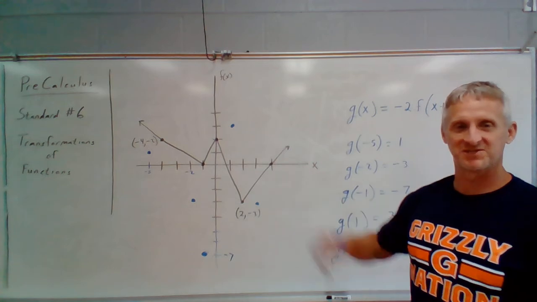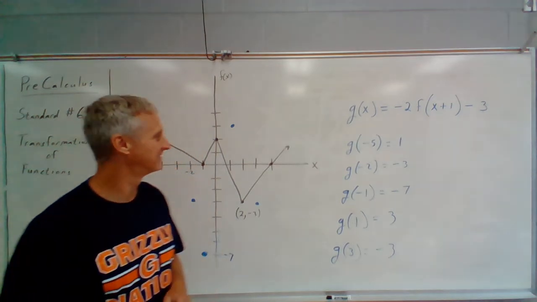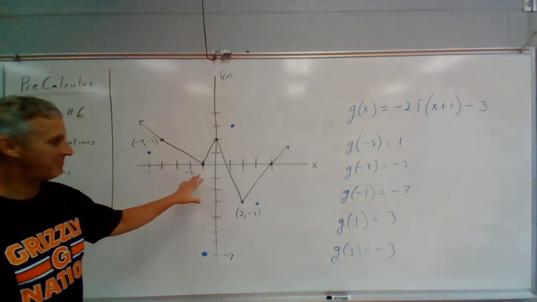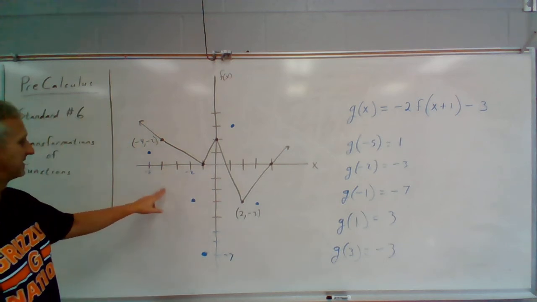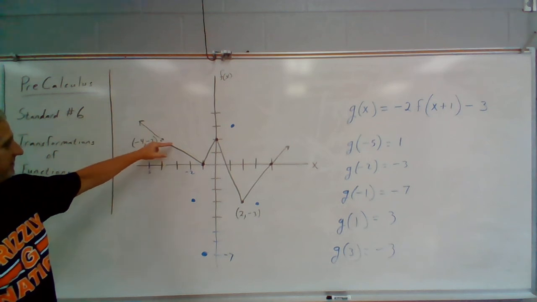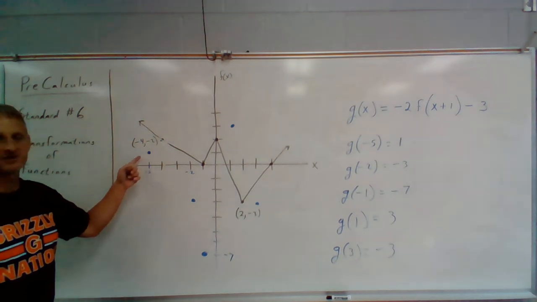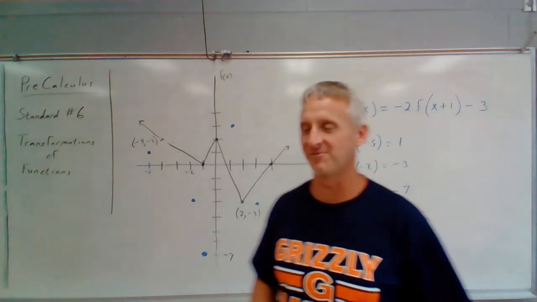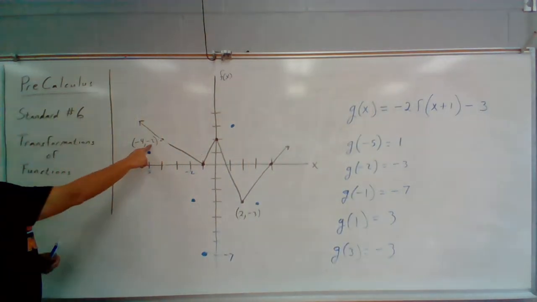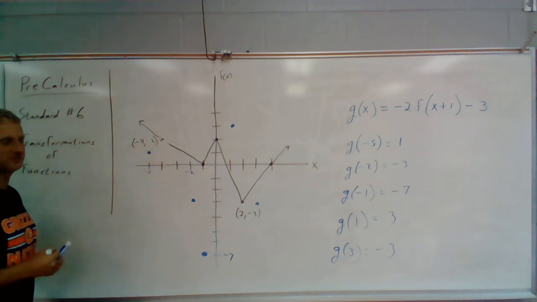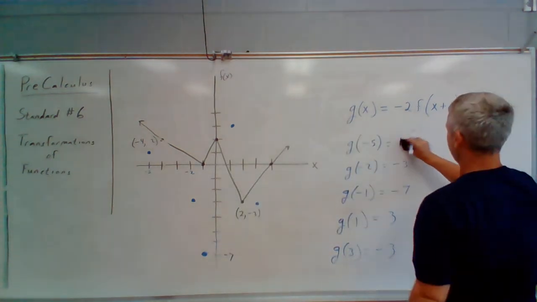All right, so I made a mistake on here. Hopefully you all caught it as I was doing it and you were yelling and screaming at me to fix my mistake. Good thing about math is you can catch your mistakes if you pay attention. So I started to graph this and I realized this didn't make any sense. If this part right here, if I flip across the x-axis, it should be going down this way. And I noticed that I had a point right here and I got really scared and I paused the video real quick so I could figure out what I did wrong. But now I see the stupid mistake that I made right here. This point is not -4, -2. This point is -4, 2. That's pretty silly.